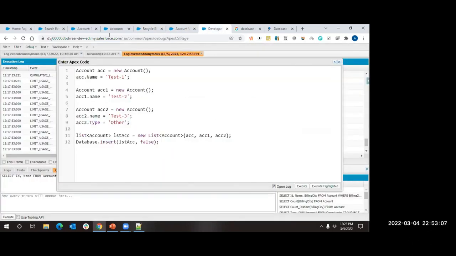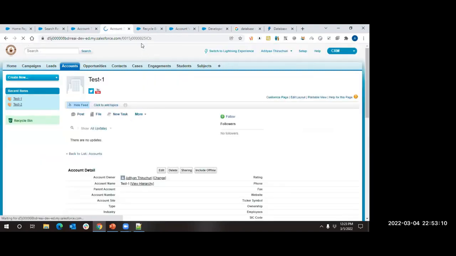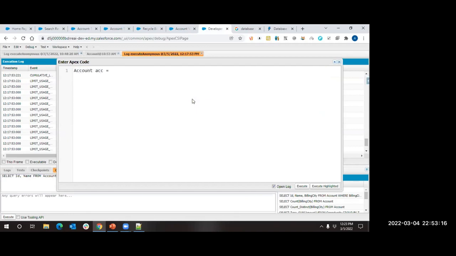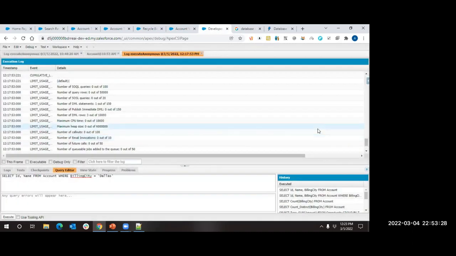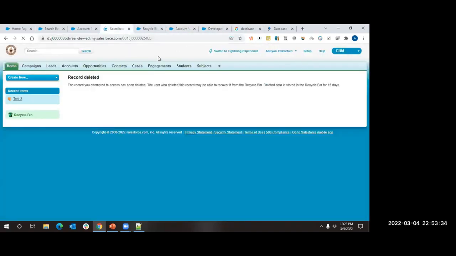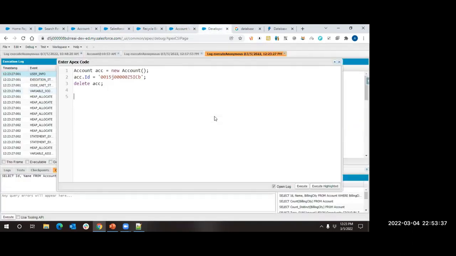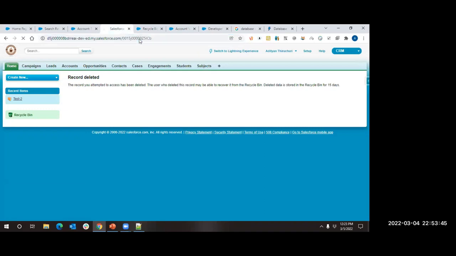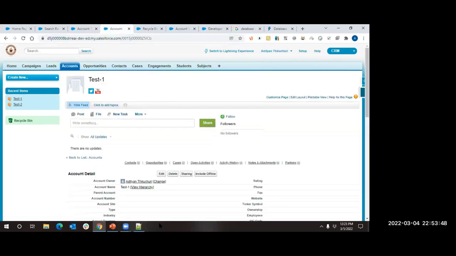First I will identify this specific record and copy it. We can run a SOQL query for status equal to deleted as well, and I want to show both approaches. I'm deleting this specific record. If I come here, I won't be seeing this record. Then I say undelete. Now if I come here and reload, the record came back. Is it clear? Yes.